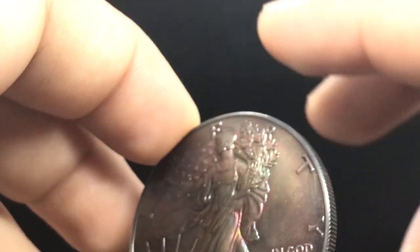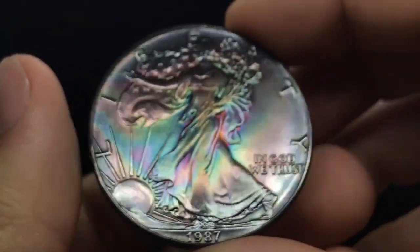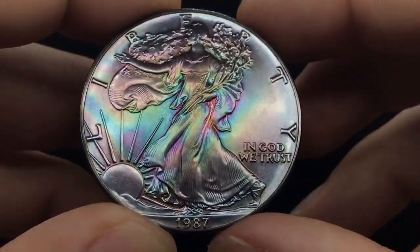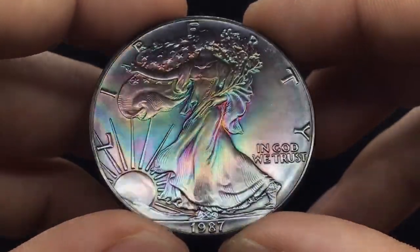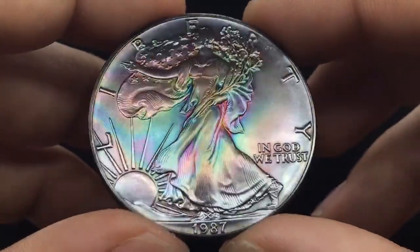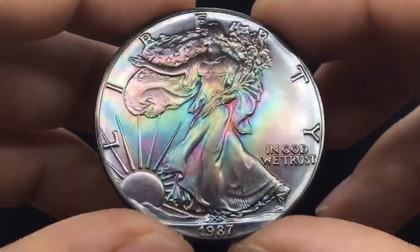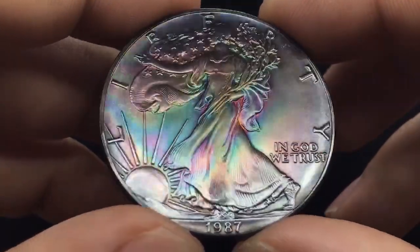So, the next coin I wanted to show you is a toner. I don't really mess with these too much, but this is a 1987 ASE. This is something I really liked when someone sent it to me. It came right from the original little envelope that they would put these coins in. So it has been messed with, and tarnishing or toning, whatever you want to call it, has been happening ever since it was put in that.